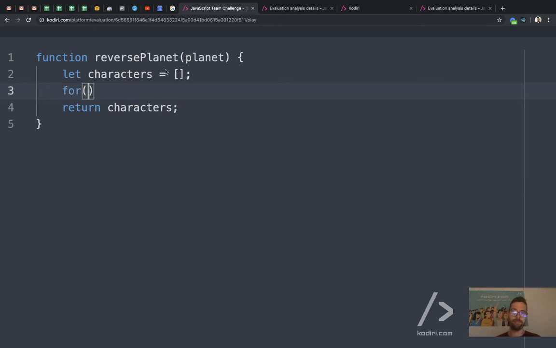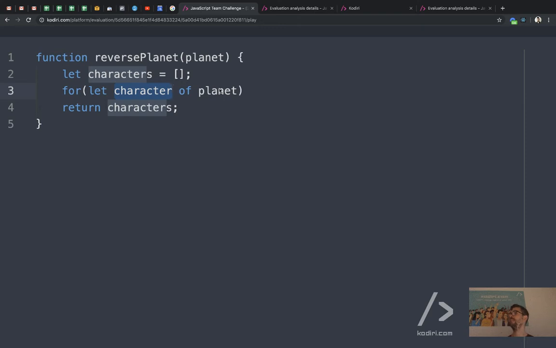For, I need to create a variable, I like to call it character, yeah, for consistency reasons with my syntax, of planet. So of will work in the following way. It will go through each individual character, each individual letter, and it will save it into the character variable.